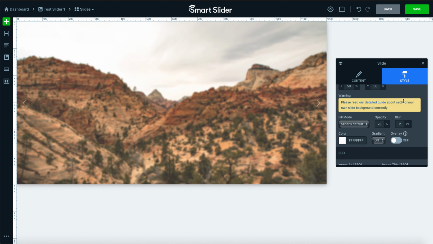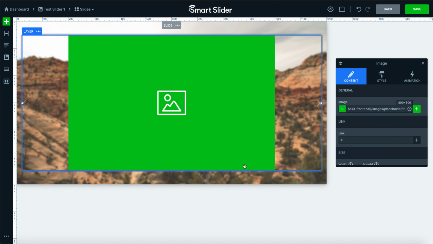So from here, I'm also going to show you how to include media, which is actually way easier than it sounds given the Smart Slider layers that they have to offer. So first we're going to drag our image layer to the top here, and obviously we don't really want it to be that big. So let's set our image.